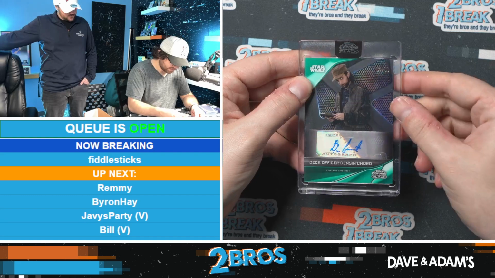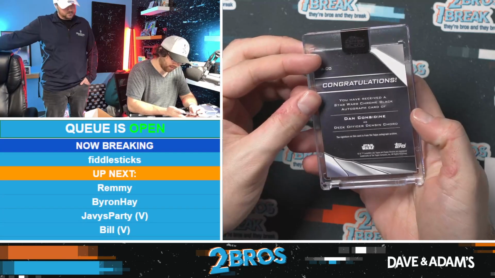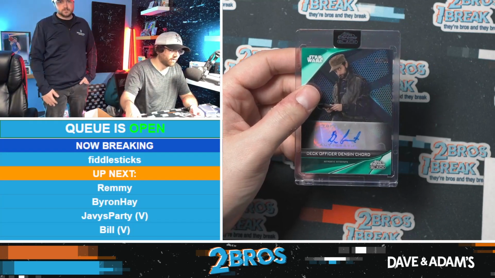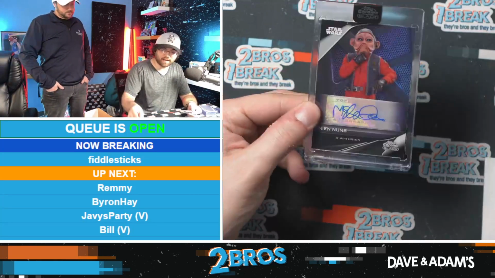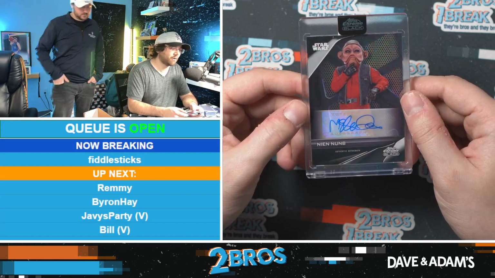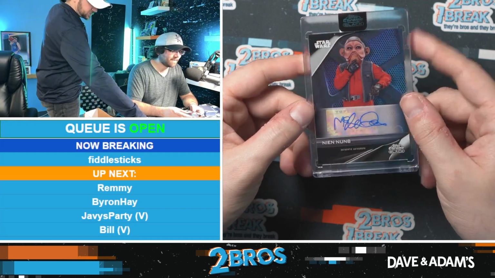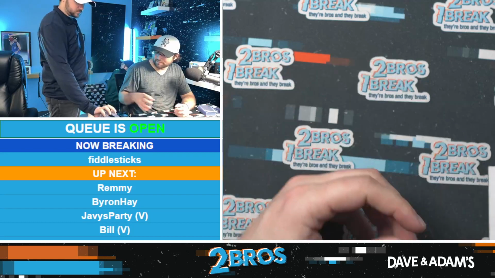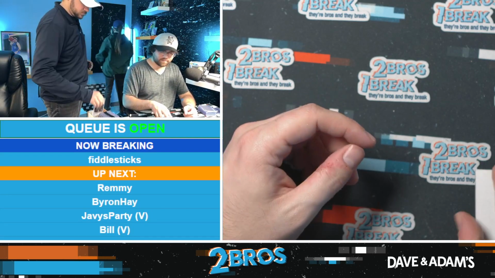61 out of 99. Deck Officer Denson Cord. Dan Considine. Deck Officer Denson Cord. I mean, all right. Nien Nunb, that's a good one. Pretty hyped about Nien Nunb. Who doesn't love Nien Nunb? Everyone loves Nien Nunb. All right.